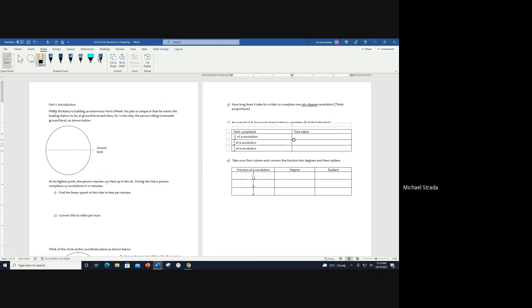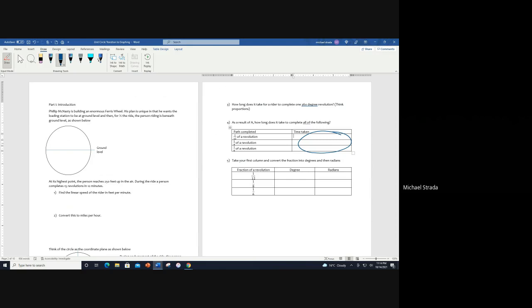Okay, so that's all out of the way. And then obviously you need to convert. So that's the next part. You're going to convert. So we come down here, take your first column up here. So you're taking this data and you're using that down here.